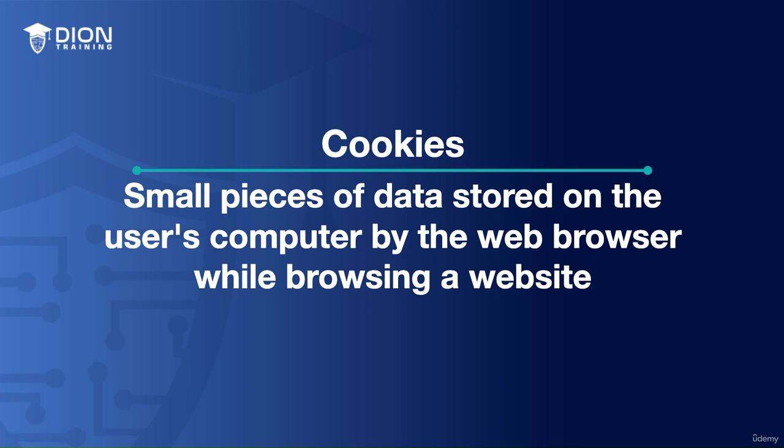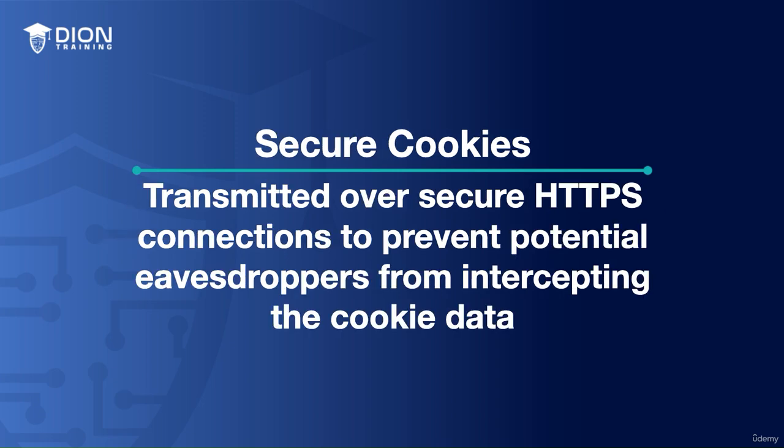Cookies are small pieces of data stored on a user's computer by the web browser while browsing a website. They are used to maintain stateful information between the web server and the client. However, if not properly secured, cookies can be exploited to hijack user sessions or steal sensitive data. Secure cookies are a solution to this problem. They are transmitted over a secure HTTPS connection to prevent potential eavesdroppers from intercepting the cookie data.